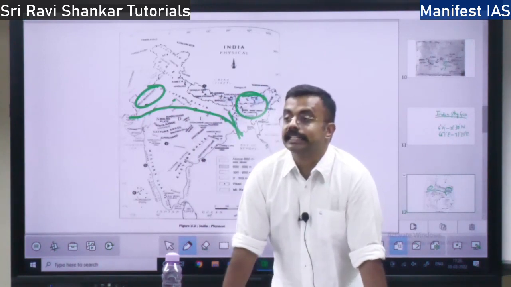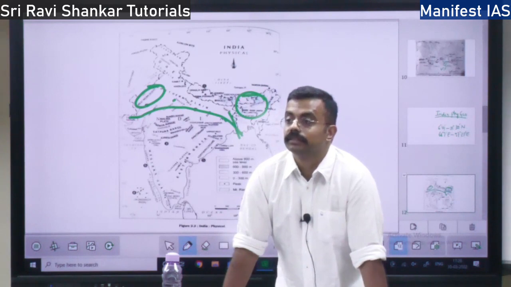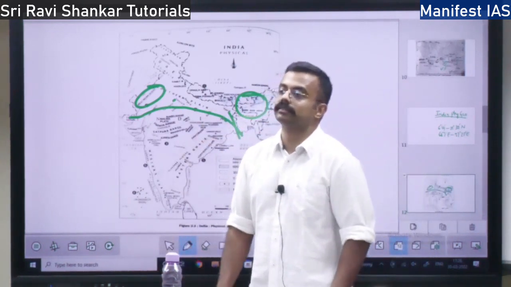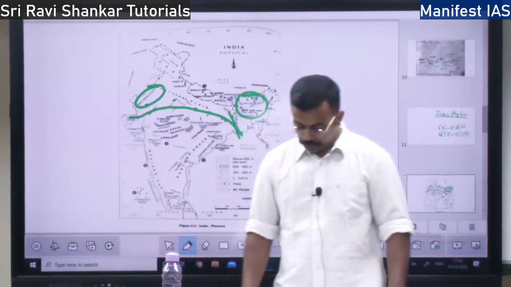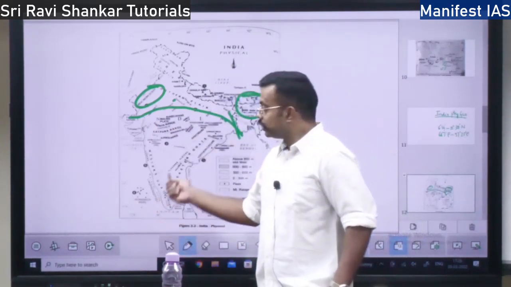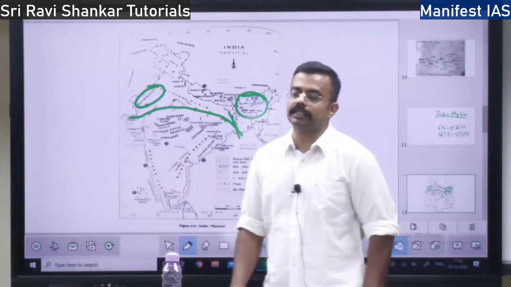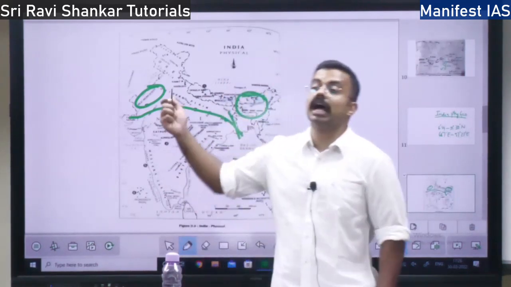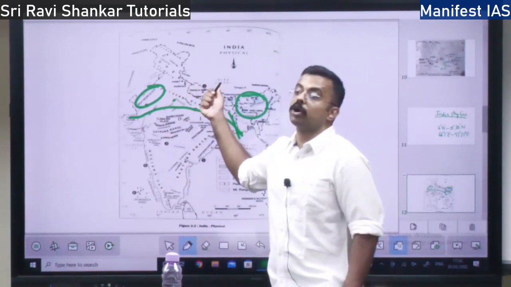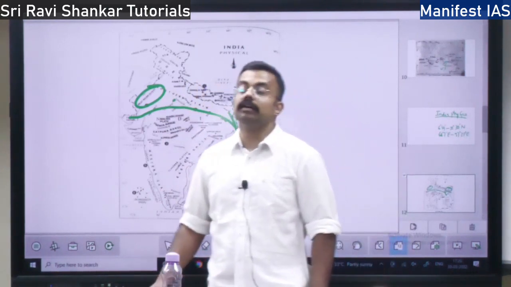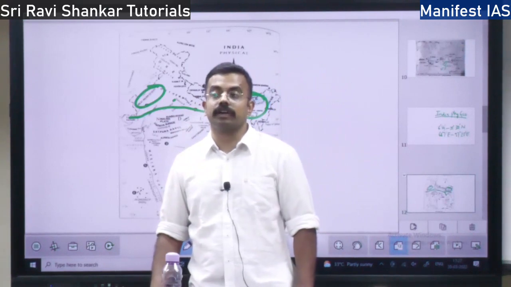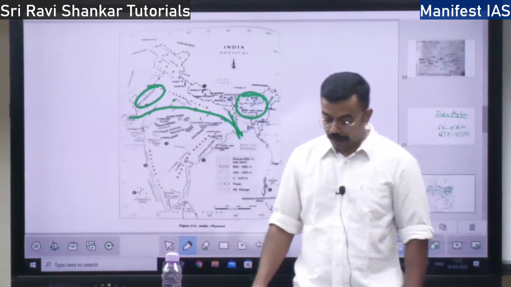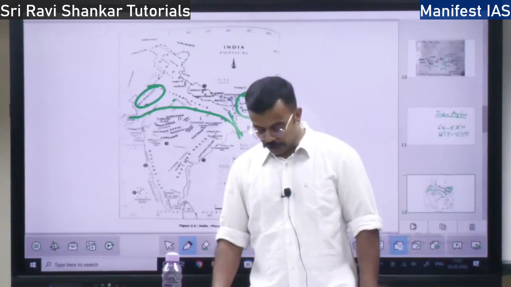So that is why it is rigid and stable. That is why you don't find many earthquakes. Right? So this peninsular block has been existing since the Cambrian period. I've told you eon, era, period, epoch, right? In physical geography, this belongs to the pre-Cambrian age, Cambrian period, peninsular block.